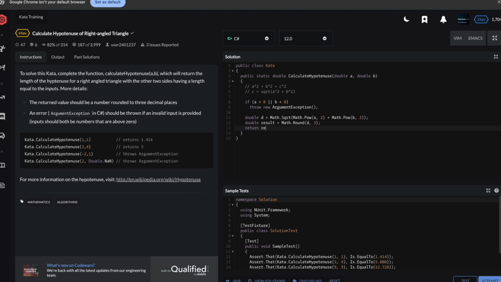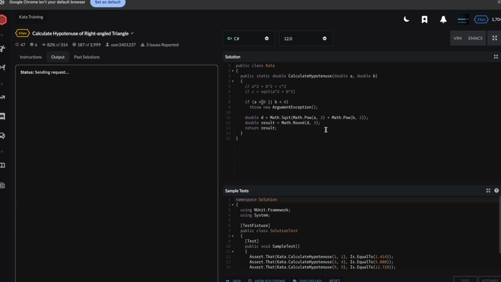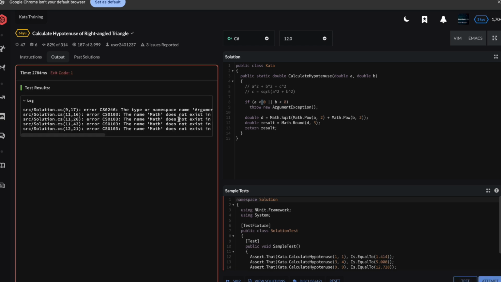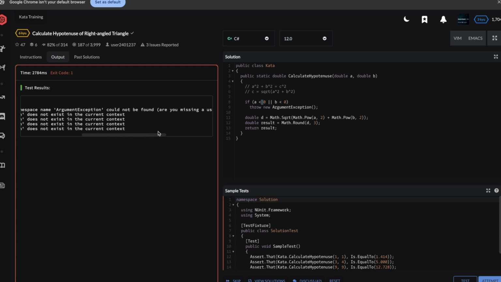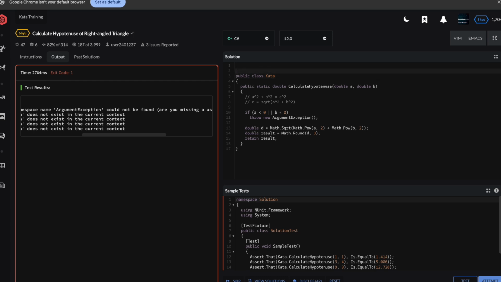And we could simply return the result. Now, my parameter checking here isn't quite right, but I just kind of want to step you through this so you can see it in action. Okay, the type or namespace name ArgumentException could not be found. That's what I was trying to tell you before, that there's no class here implementing this, right? So we better bring a reference to that library in so it can be found. So I'm just going to add the System namespace. If you go to the Microsoft Docs and look this up, you will find that.